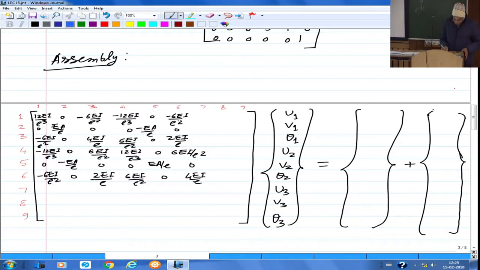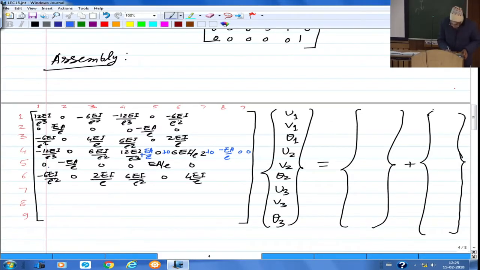So now the first row of the second element will go to the fourth row, starting from the fourth column. So the first row is EA by L, 0, 0, minus EA by L. So we'll go here, one contribution will come to this location, EA by L, then here plus 0 and here also plus 0, and then you are going to have minus EA by L and then 2 zeros. I think the space is a little less here.